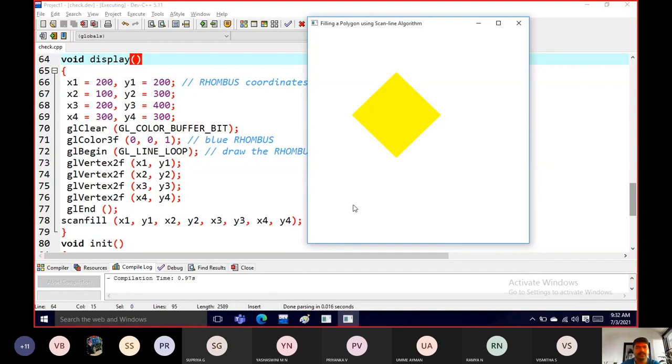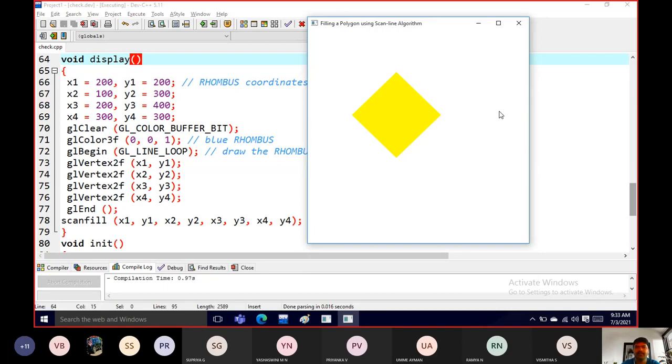So x2 is 100, that means over here. y2 is 300, this point. So x2, y2 is this particular point. x3, y3 is 200 and 400. So 200 and 400. This is my x3. And this will be my x4. x4 will be 300 on x and 300 on y.